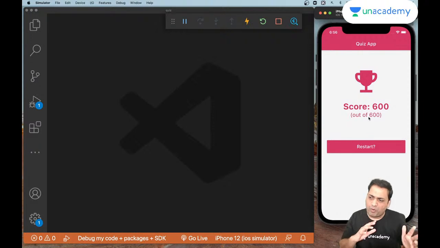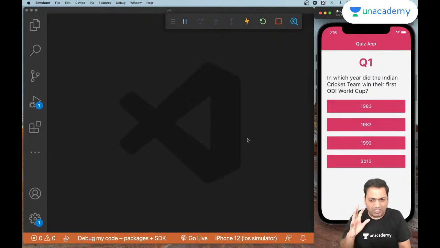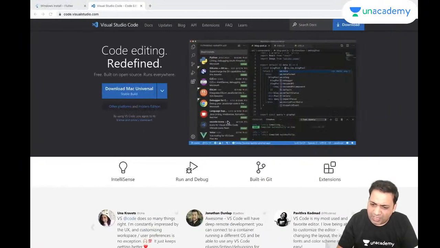Maybe you can set 100 points for it, have more questions, have the ability to restart. So this is what we are going to build, a quiz app that looks and functions like Mentimeter, maybe, and the score is available immediately after the quiz. So that's the plan. I look forward to seeing a lot of you in subsequent classes.